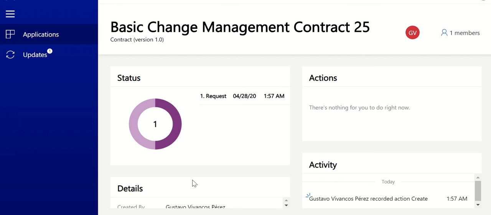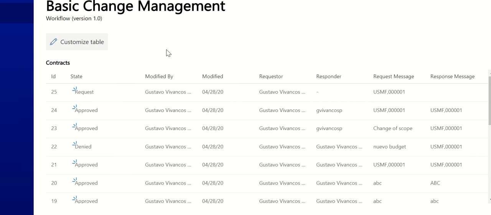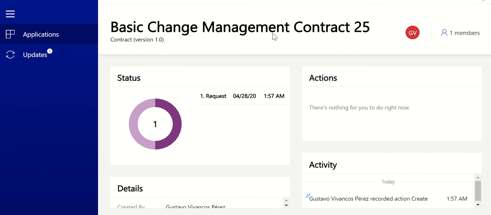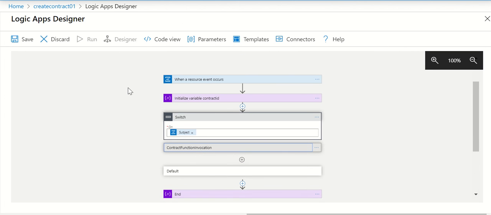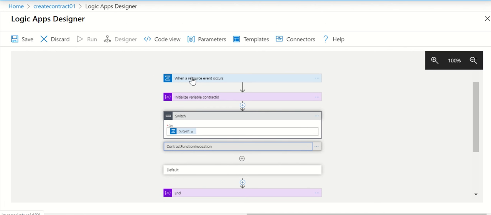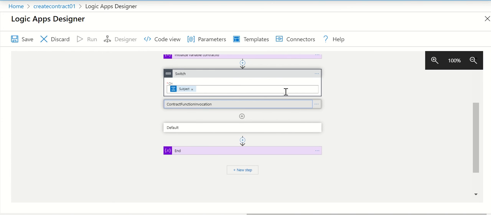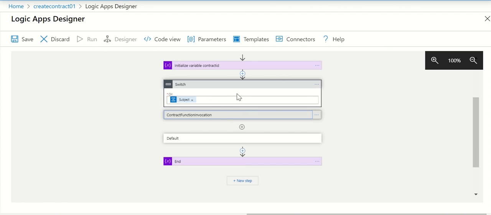So now this is the other party of the contract, the person that's going to approve or deny. But before, I'm going to show you the Logic App that is created. It is based on Event Grid to catch the change of the contract, and with the values of this event, I do a switch to decide what to do.